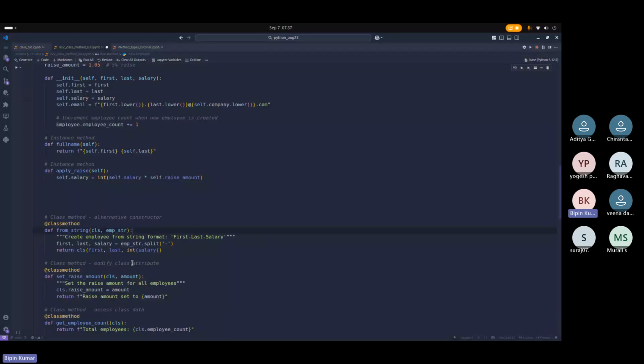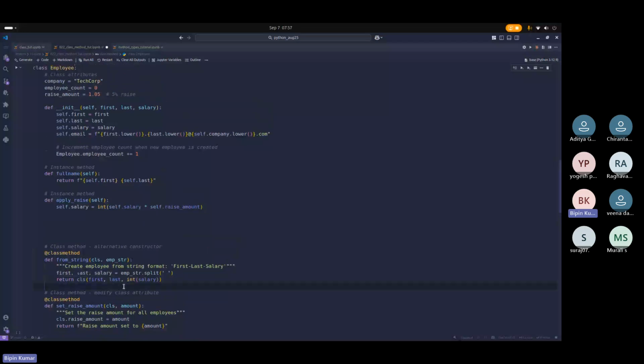This does employee_string.split: let's say you input first, last and salary, it will divide this into three parts and store them into first, last, and salary.